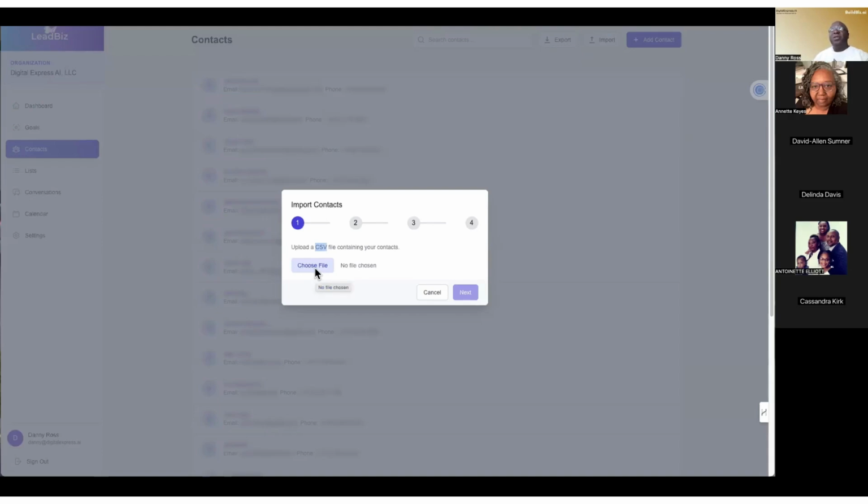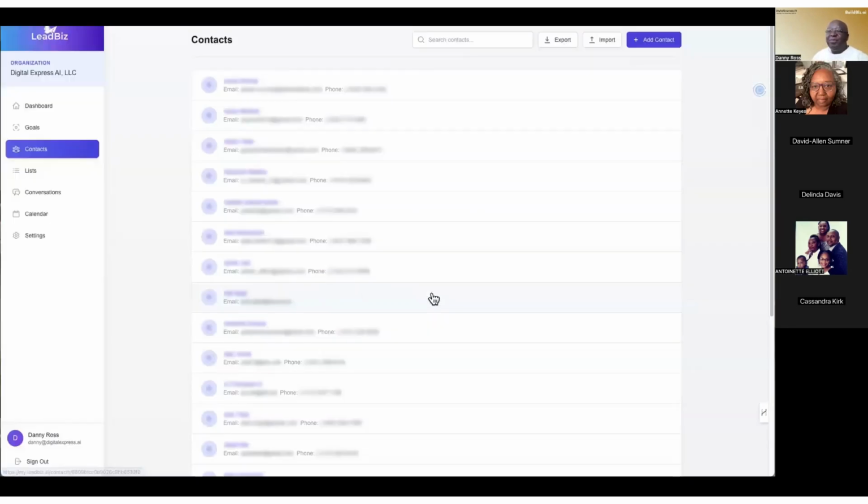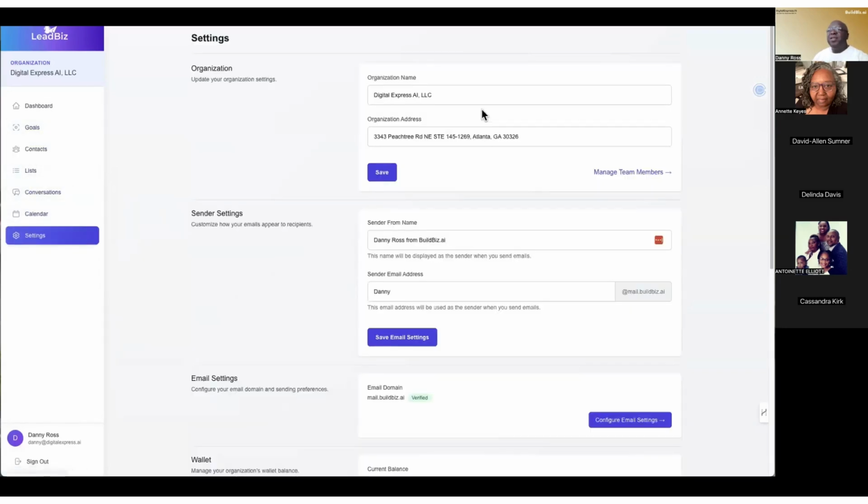Right now, we're only capturing the name, email, and phone number because we are eventually going to be using it to do SMS as well. So we're going to do email, we're going to do SMS, and eventually we're going to do voice. So we're going to do all three. So it's going to be a really fun platform. You can see in the contact settings place, you can go in and set up the information.